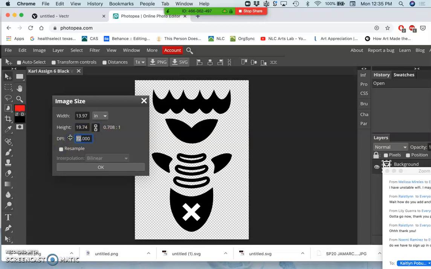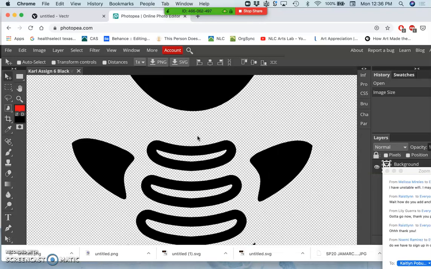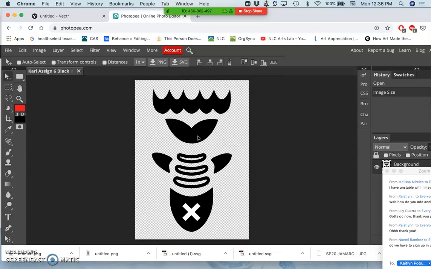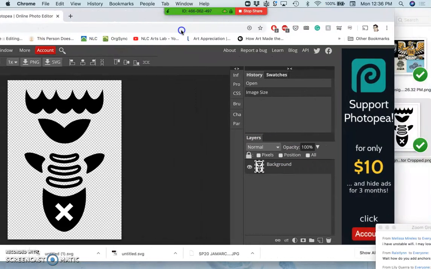We can see what that would print to at 300 pixels per inch. And that means it would print roughly the size of basically a 3x5 index card really cleanly, which is a good size for a logo. So that's fine. That's what 2000 pixels wide gives us. So I'm going to go ahead and that's not resampling. So I didn't grow it or shrink it. This is keeping the same resolution that we outputted it as a PNG out of the vector program.